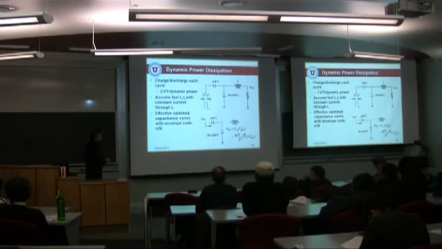One important thing to note here is that this actually peaks for some middle code word. If little n is equal to big N, then the power dissipation goes to 0. If little n is equal to 0, the power dissipation goes to 0. So this peaks somewhere in the middle. That's important. Basically, what that means is that the ideal efficiency, because the power dissipation goes to 0 at the peak, goes to 100%.